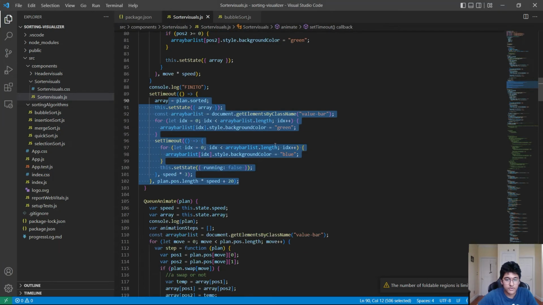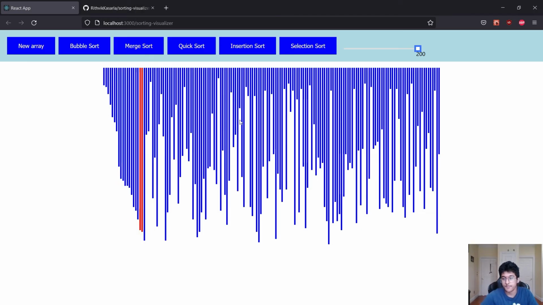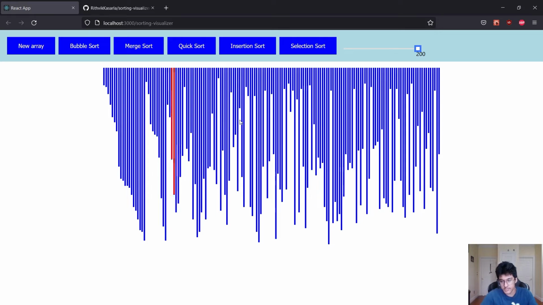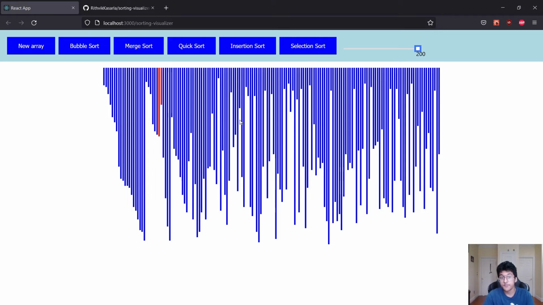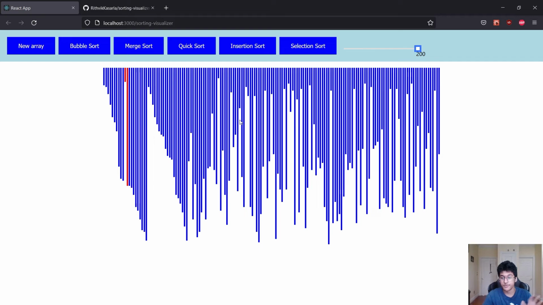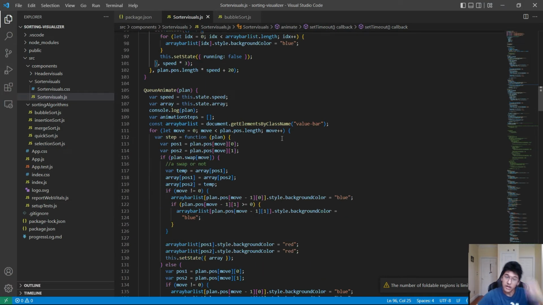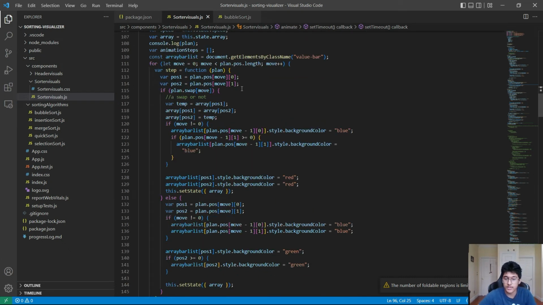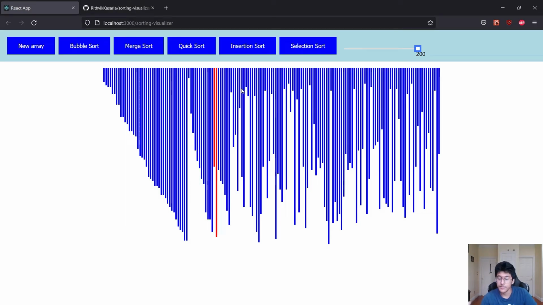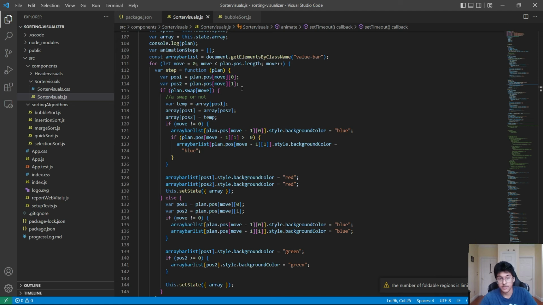So at the end of merge sort, if we go back, it'll end up having it. So it flashes green saying, hey, we're done sorting. And then goes back to blue. And that's what this final piece of code is. So this was some experimentation I was trying to do. I wasn't fully able to get it working. So this was my way of trying to implement sorting, pausing, I mean.